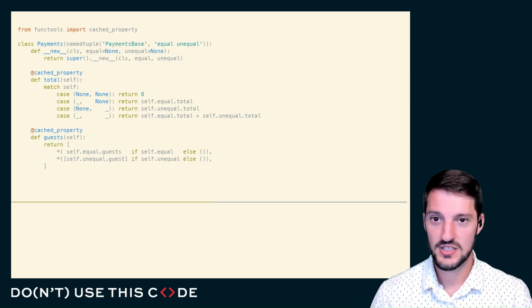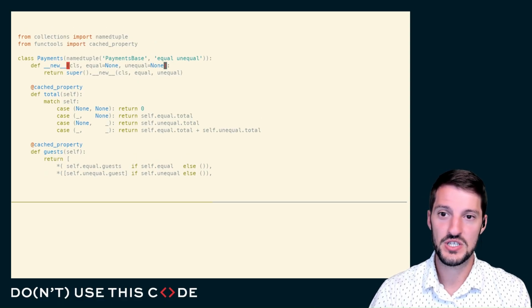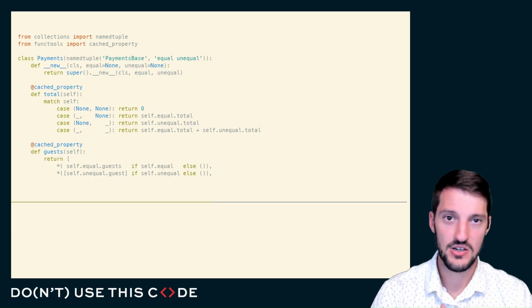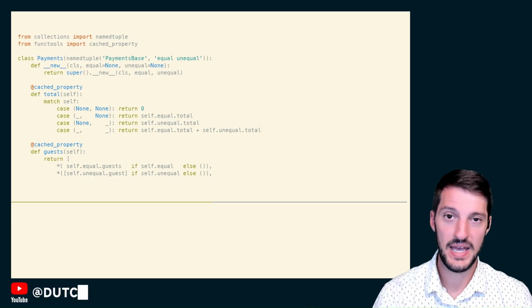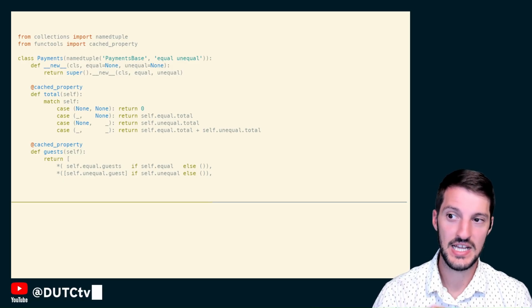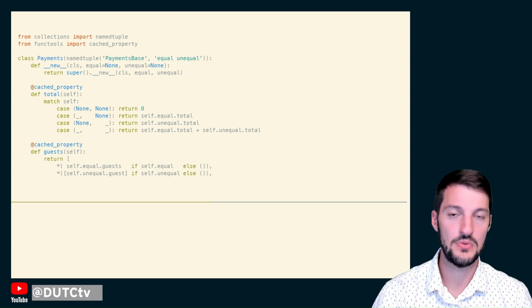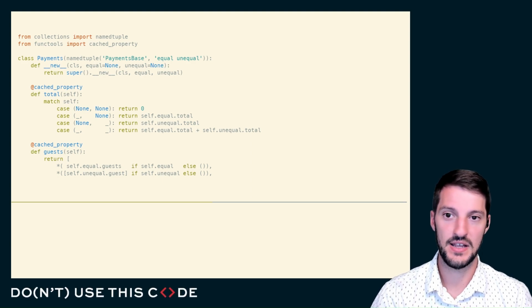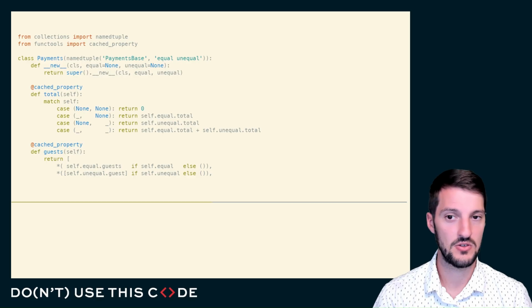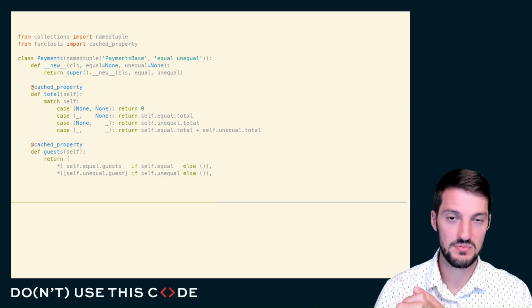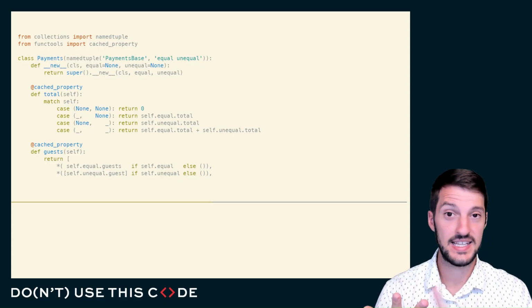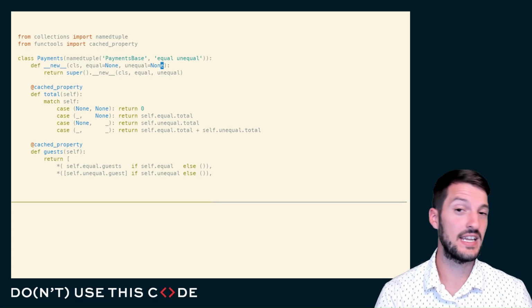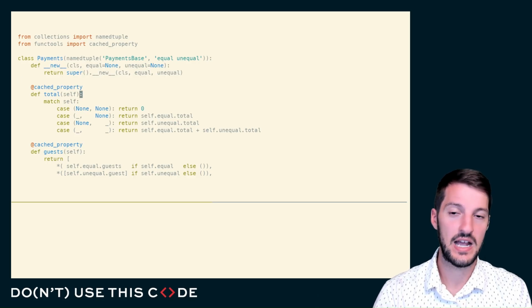We're going to construct a payments from some portion that is equal and some portion that is unequal. You can see here what we have done is we've actually embedded some understanding about the nature of the problem into the code itself. We've identified that something very useful that we'll want to often do is determine, is this payment evenly splittable or is it not? And if it isn't, what is that unequal component and what is that equal component? Now, this is very different to how we wrote the code previously.